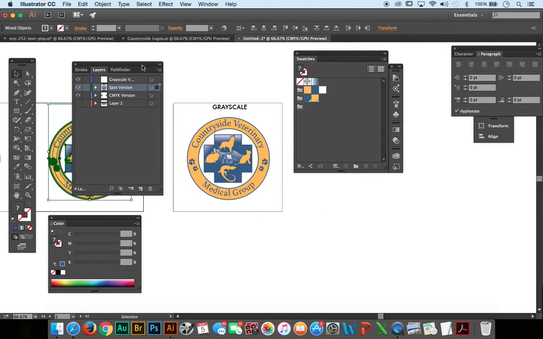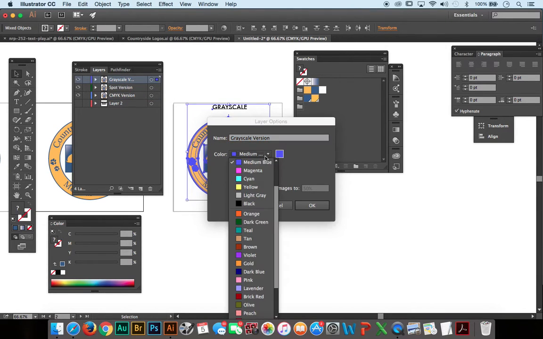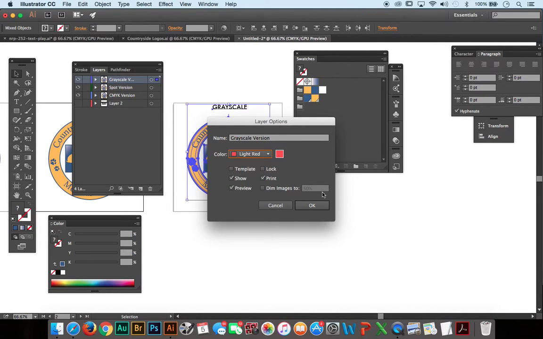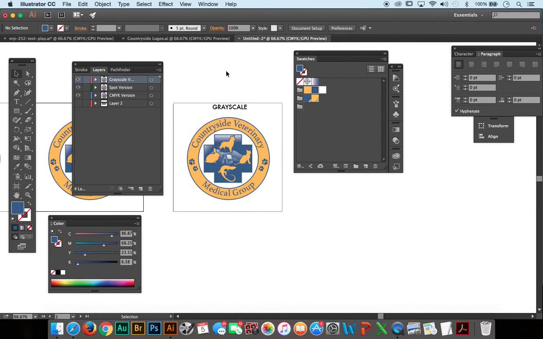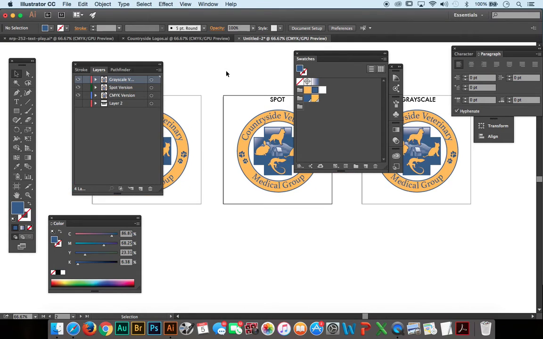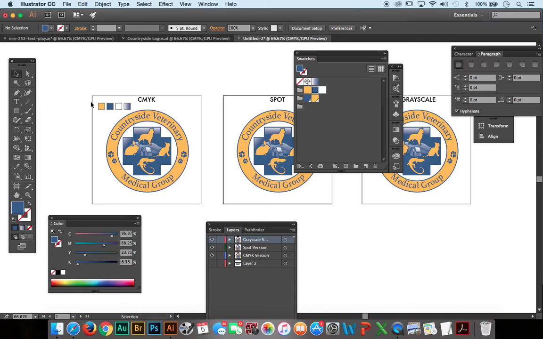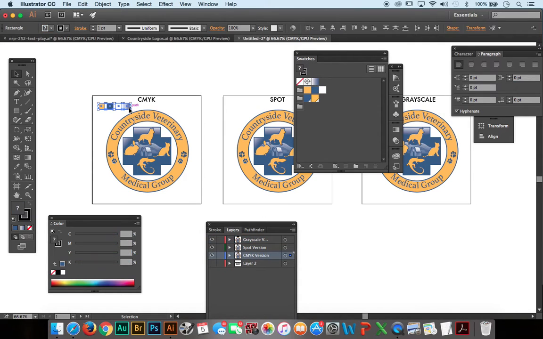All right, now let's grab the grayscale, and let's drag that up to grayscale. And how about we make that one red? There we are. So now what we have is opportunity. I have these little paint chips.